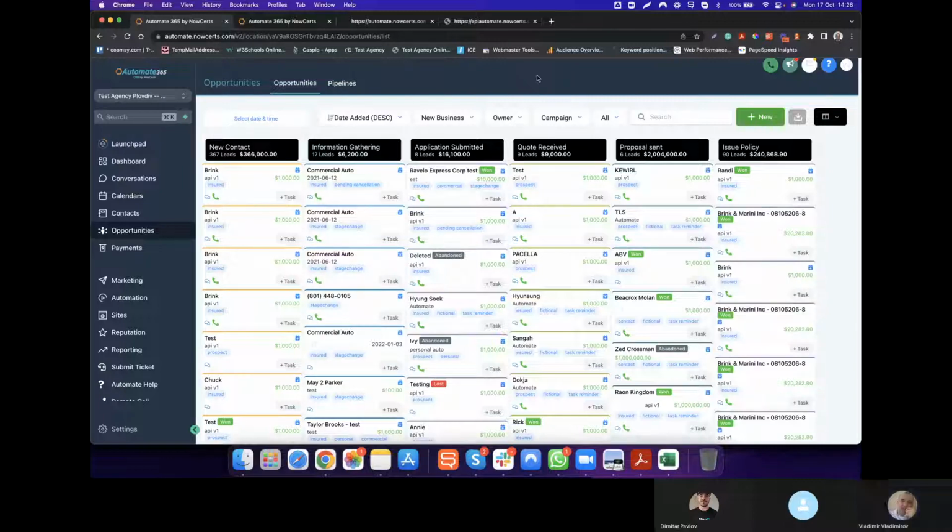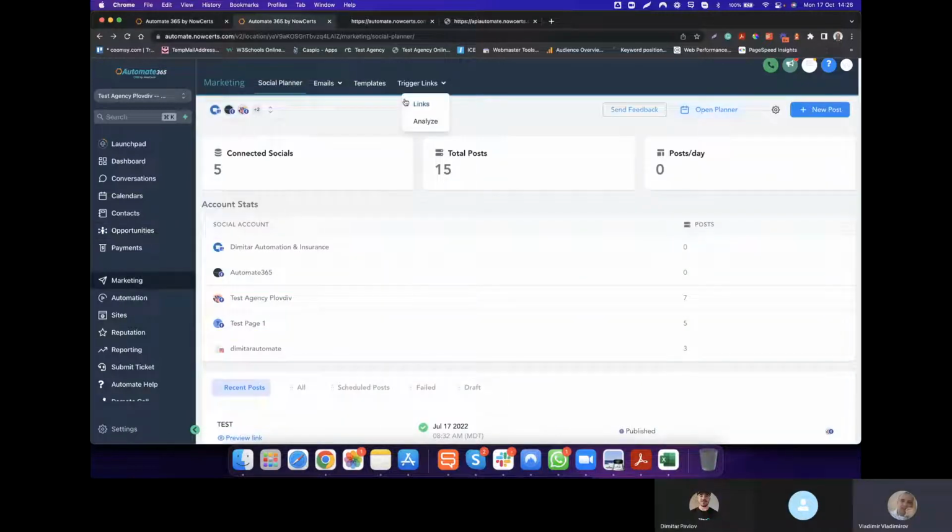Excellent. Those are two ways or several ways that we discussed actually, but I think we have more ways of getting people into a pipeline. What are some of the other ways? Yeah, that would be social media integration, for example. If you have your Facebook or Instagram connected and somebody messages you on your Facebook page, they come over here as a lead. But we have an organic integration with various platforms such as Facebook, Google My Business, LinkedIn, and so on, Twitter, etc. But there's one more way. Vesko, tell us about one more way of getting people in here.